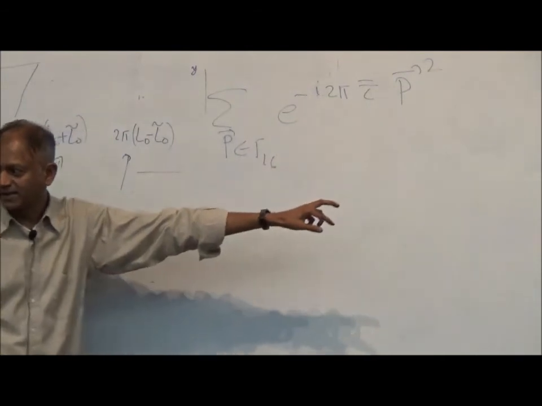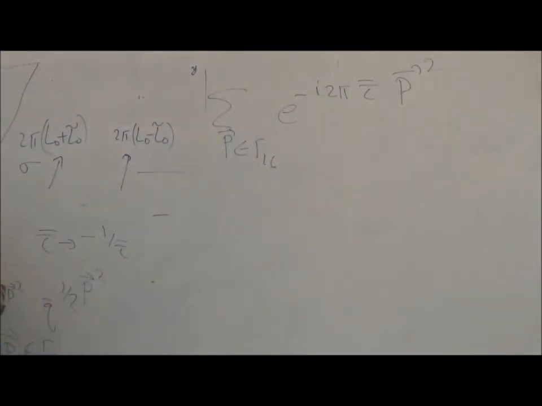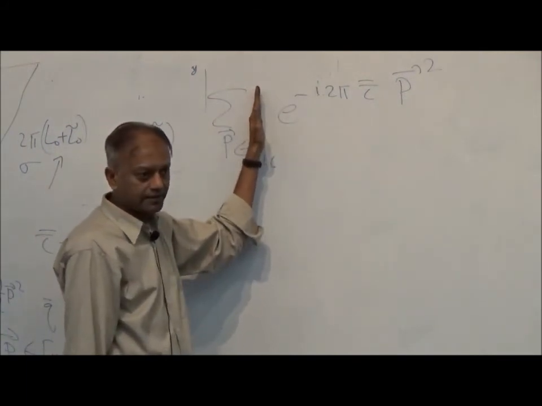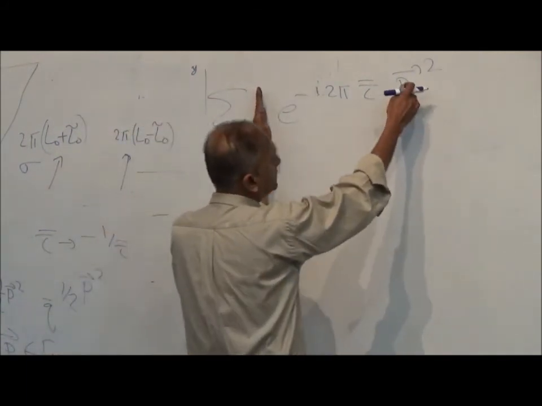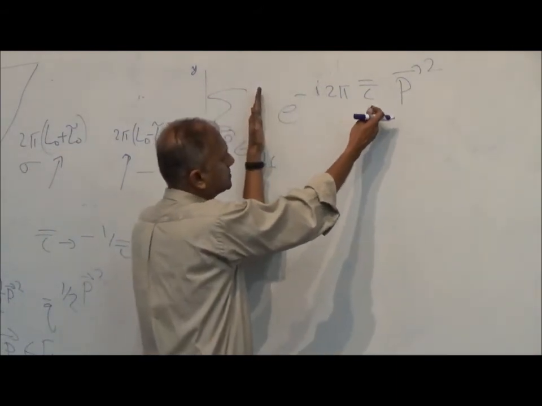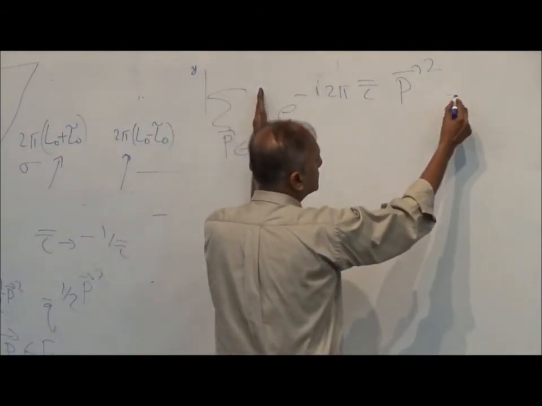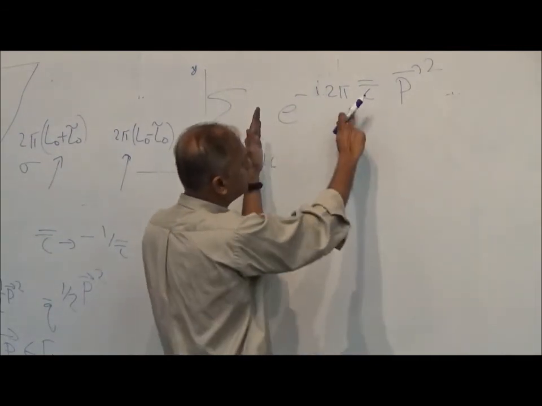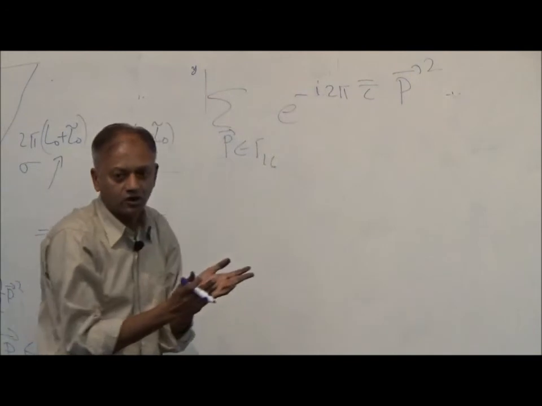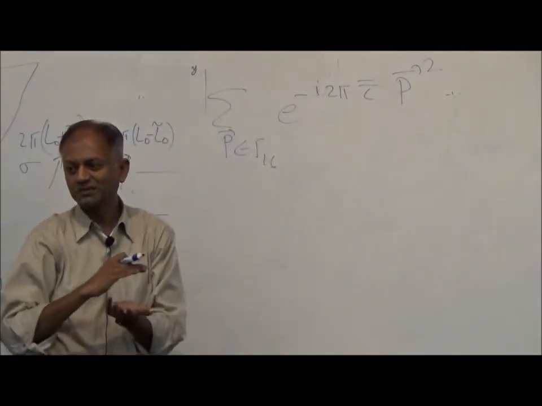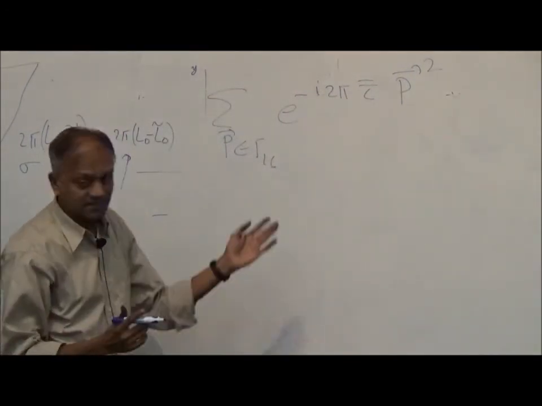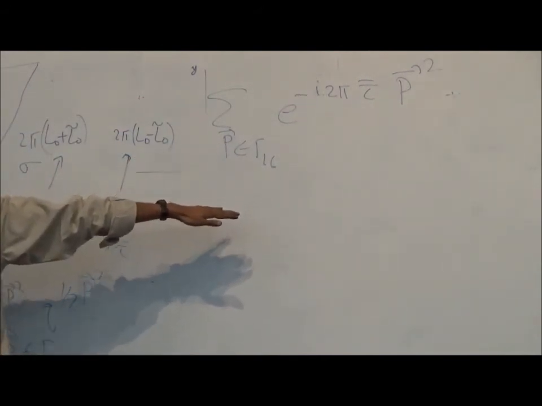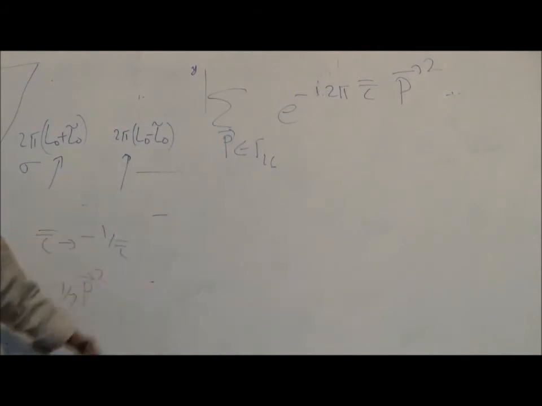That looks complicated, but it's not so complicated. Suppose it was not a sum, but an integral over some continuous variable. Then it's just a Gaussian integration. If I put in some source term, you will get the inverse of this second order operator, so in the source term you will get 1 over tau bar. That's the trick. This is not a continuous integration, this is a discrete sum over a lattice, but that technique will still work.